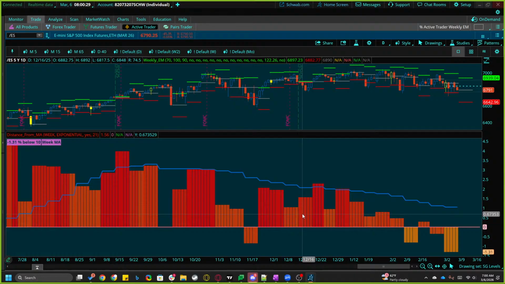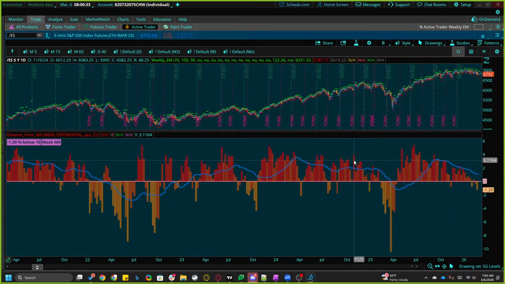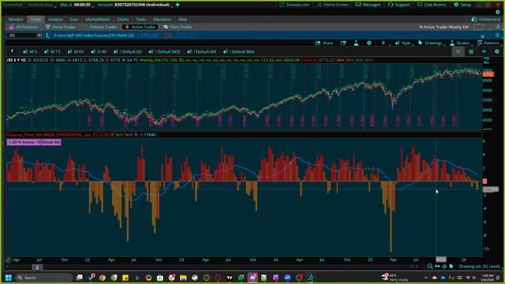And for the week, 1.3% below the 10-week moving average. As you can see when I zoom out, that is nothing. That's why there's no risk here yet. It's not like we need to get all bared up and get excited. Yeah, we're down a little bit. Yeah, not a big risk, not a big problem at this point. Things would have to get a lot worse before we start to get concerned.